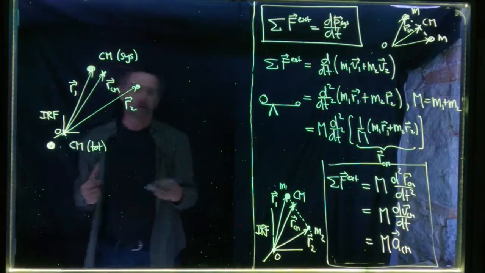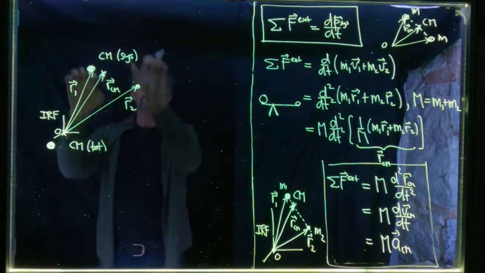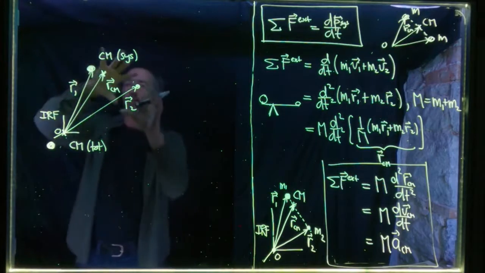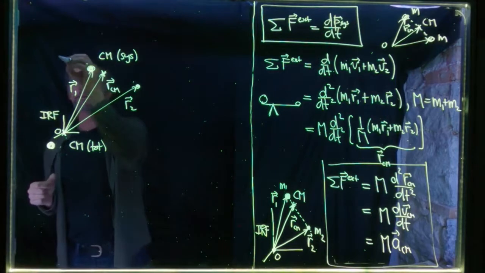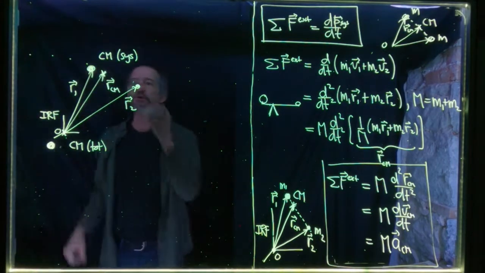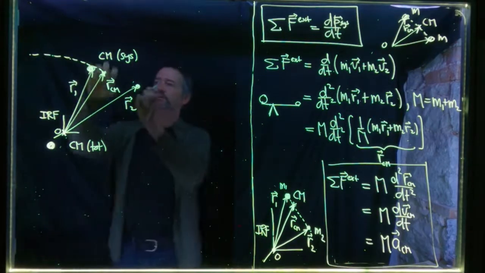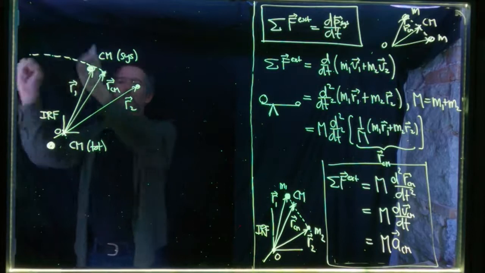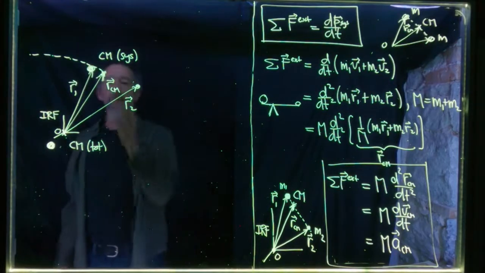And then later on, the Earth and the Moon are doing this. They're orbiting around their common center of mass, and the whole system is moving like this. So later on, the center of mass point is over here, then here, then here, then here. And so that R_CM vector is changing. This is the trajectory of the tip of the R_CM vector. This is the average motion of the Earth-Moon system, and so that R_CM vector will be changing with time.